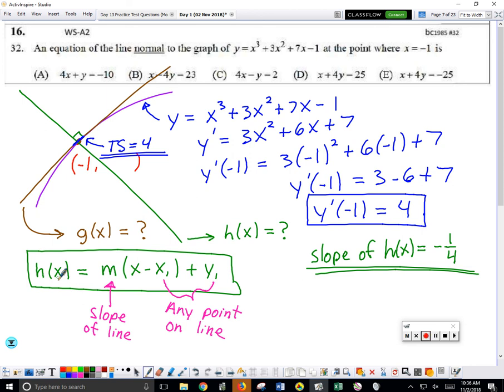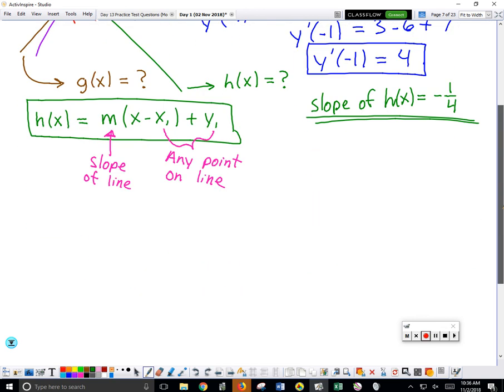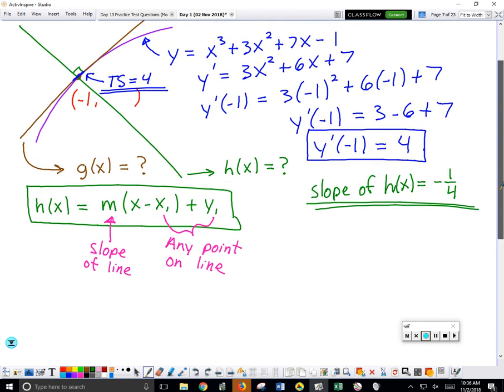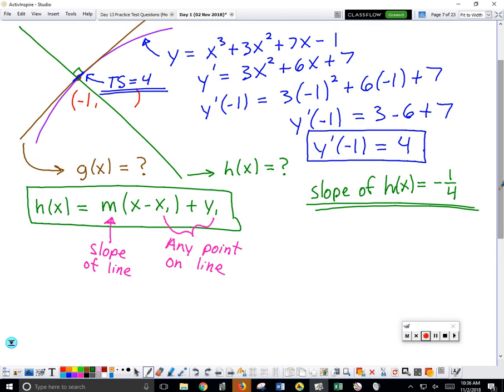So remember, this equation is for finding the slope anywhere on the curve. So we don't use that to find x and y coordinates of the curve. We use it to find slope. I need to find the y coordinate here. So to do that, I take this equation, the equation of the curve. I say I want to find what's the y coordinate when the x coordinate is -1.